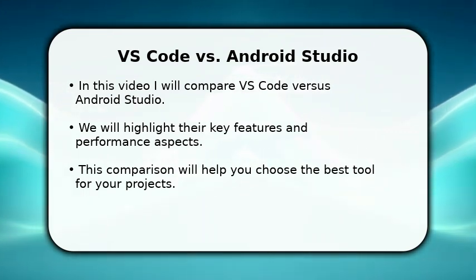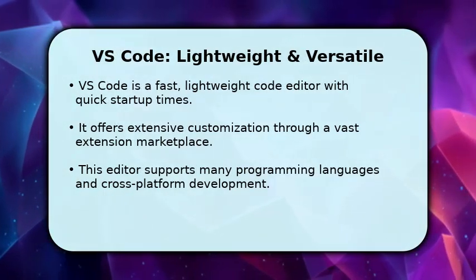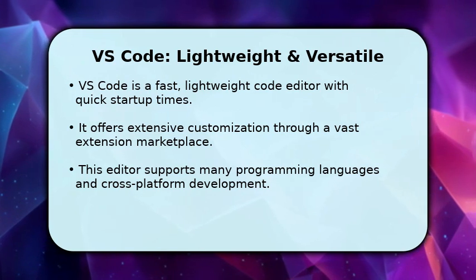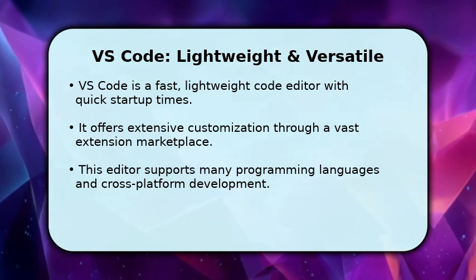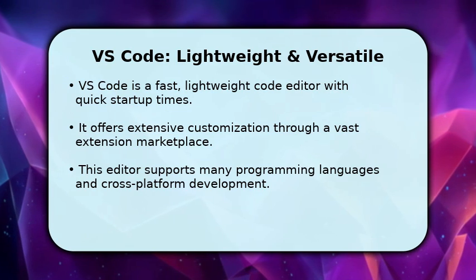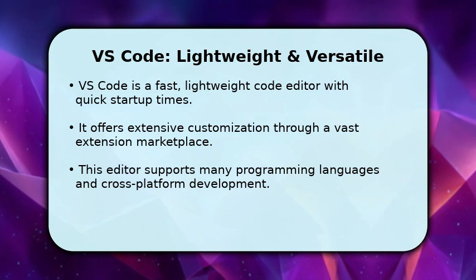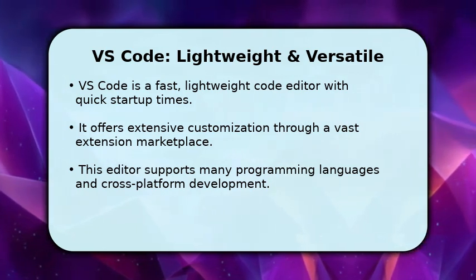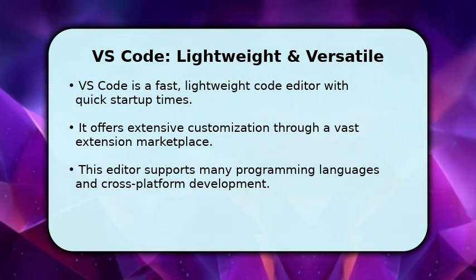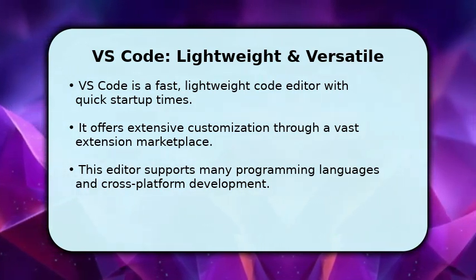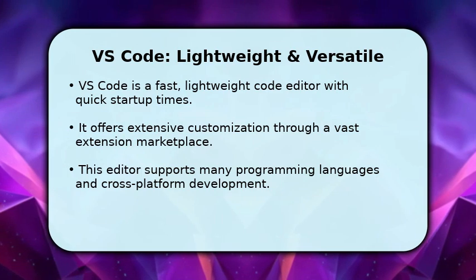Let's get started. Visual Studio Code, often called VS Code, is celebrated for its speed and efficiency. It's a lightweight editor that launches quickly, making it ideal for diverse coding tasks. Its strength lies in its incredible extensibility, with thousands of extensions available to tailor it for virtually any programming language or framework. This versatility allows developers to customize their environment extensively, supporting everything from web development to data science across Windows, macOS, and Linux operating systems. It's a truly adaptable tool.